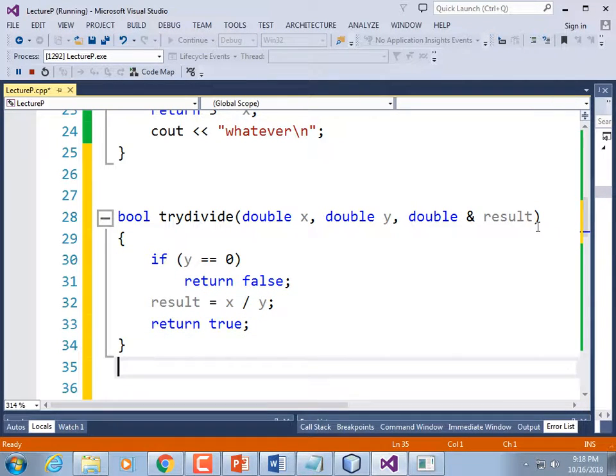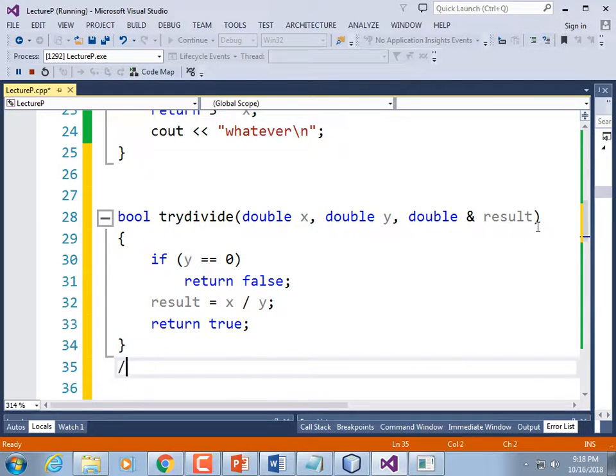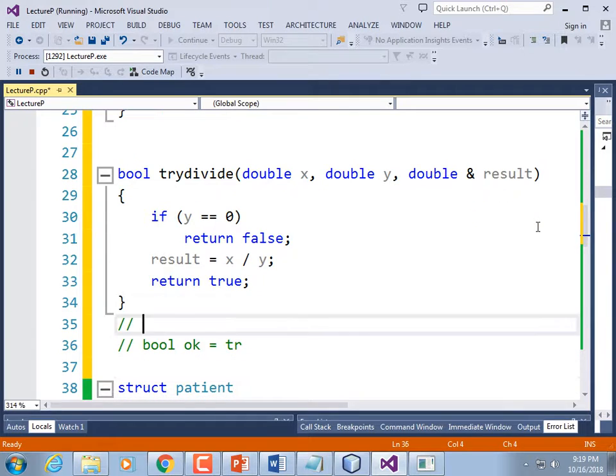So down in main, if we wanted to, we could call that function. I'm going to give an example. Bool OK is equal to, well, we better declare a thing that will hold the result, right? So double z. How about double x is equal to 1, y is equal to 2, and then z.